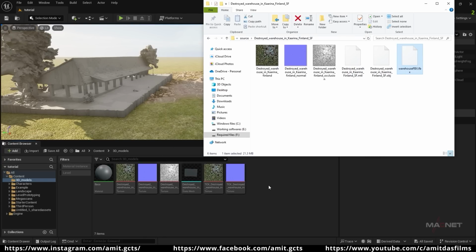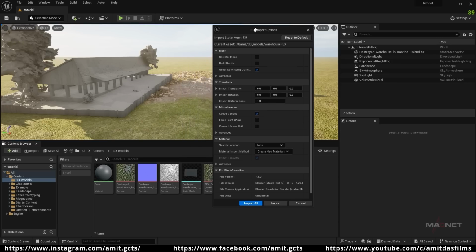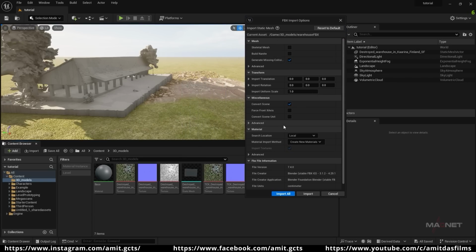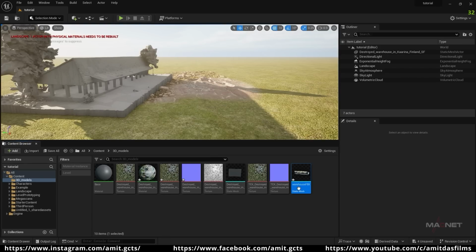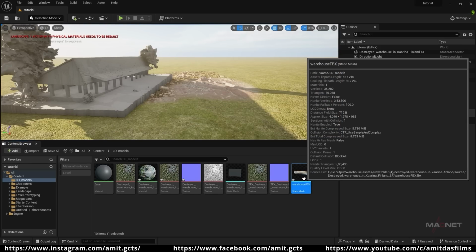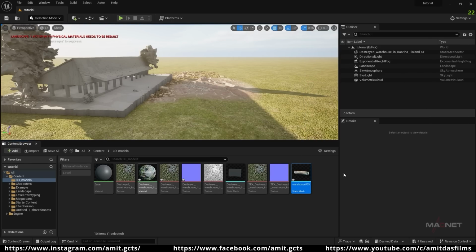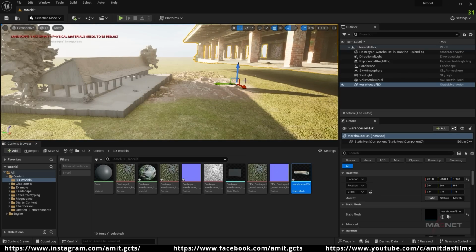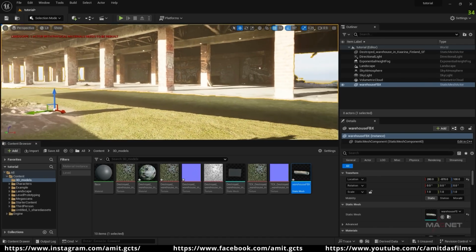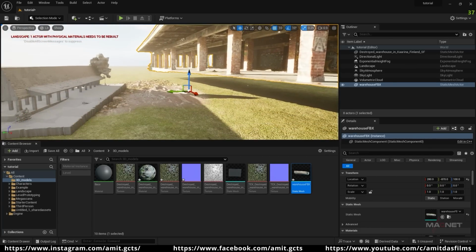Just bring it over here, and because it's an FBX model, we get this kind of pop-up window here, and you can also make it a Nanite. So you just click on this Build Nanite Data option, and then click on Import All. Okay, and we get some error messages here, but just close this one, and here it is. Okay, and you can see that it also comes with its own material. So we just bring it over here, and you can see that it's also aligned properly and with a nice size.